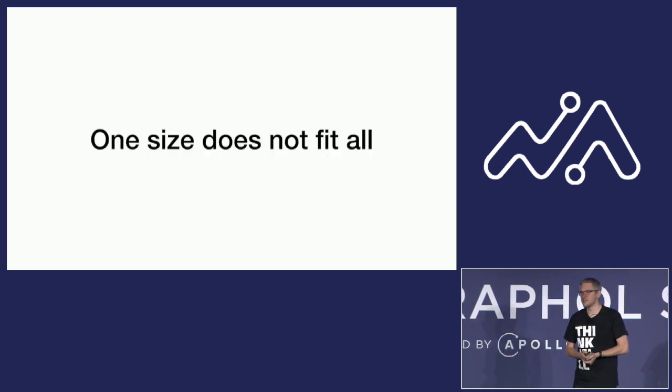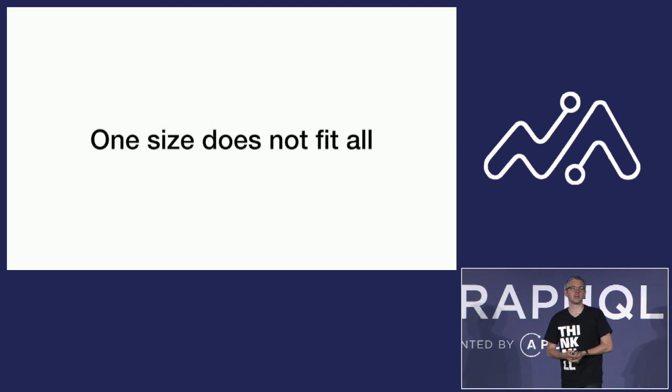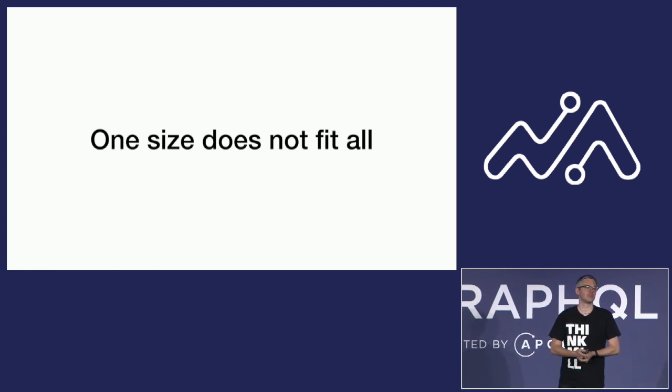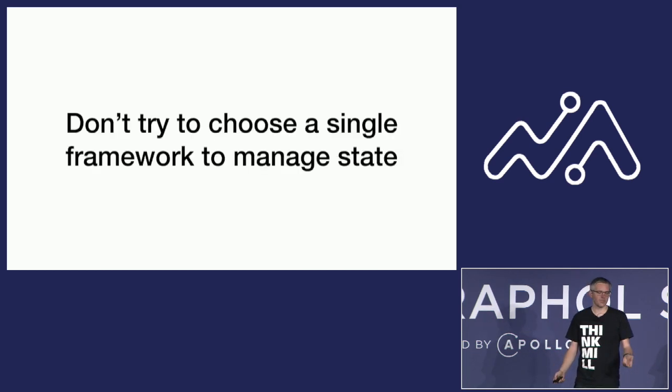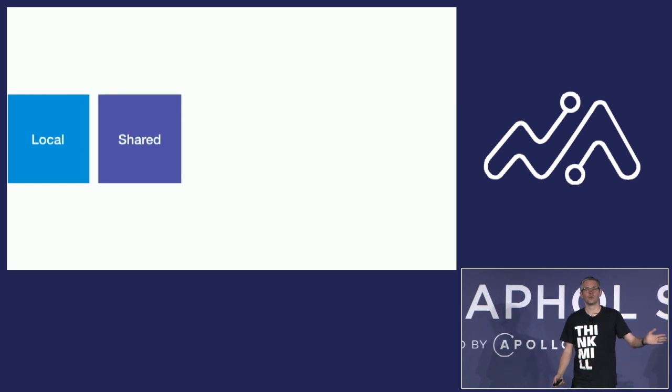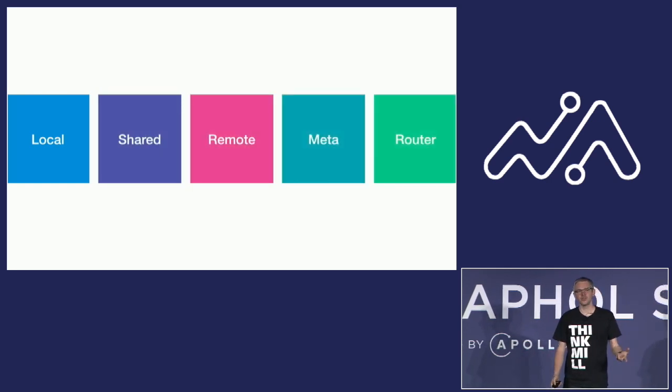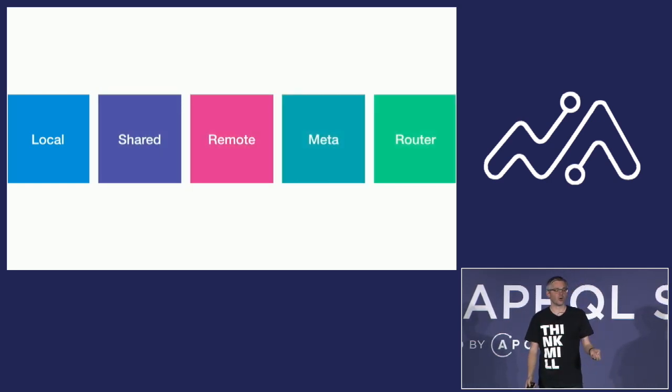And one size doesn't fit all when it comes to state in front end, because I think the answer to that, what is state, is well, it's kind of everything, right? It's like all the stuff driving your app. It makes sense that one size doesn't fit all of everything. And you don't have to choose a single framework to manage it either. You just need to focus on remembering the different rules and choosing patterns that are appropriate to each rule.